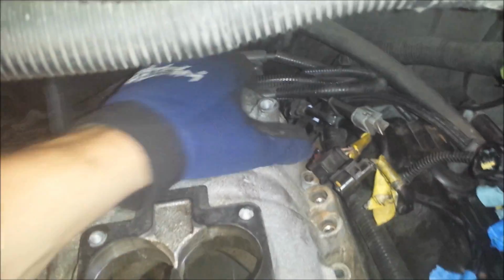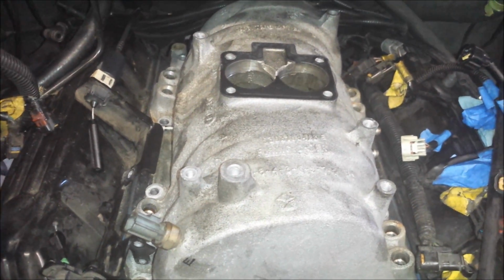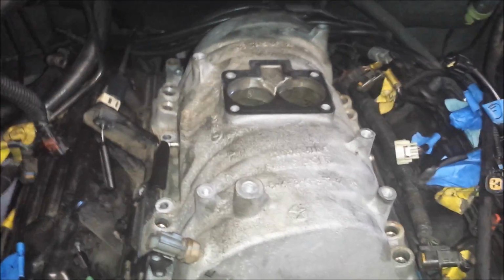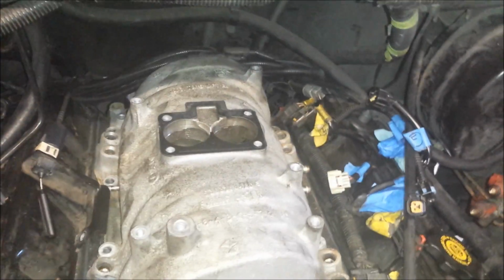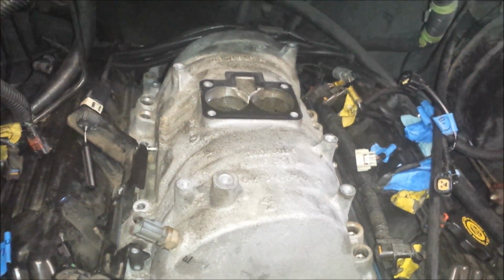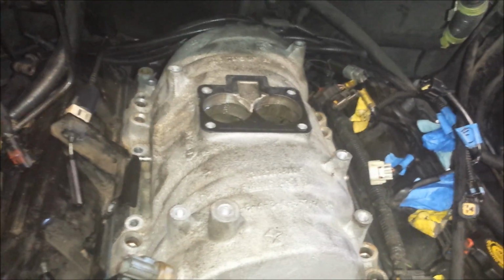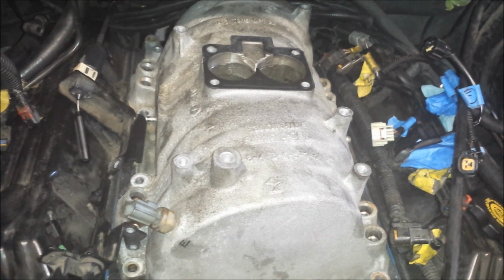It's going to want to catch in the back, probably on the distributor back there. So you kind of need to bring it forward a little bit and up as you pull it out. And here's where it helps to have an extra set of hands, because I'm standing inside the engine bay. I don't have anywhere to set this, and I don't have any help. So I'm going to have to figure out how I'm going to get it out and then get myself out of the truck without dropping it and breaking something. So if you can have a buddy that you can turn around and hand it to, that would be helpful for this step. So anyway, let me figure out my game plan. I'll get this thing out of the truck and we'll take it apart and look inside.